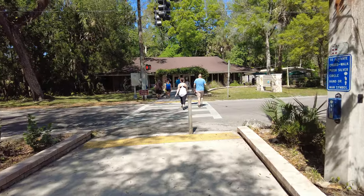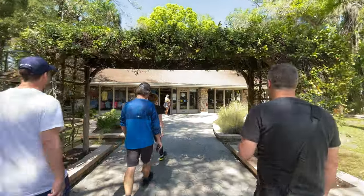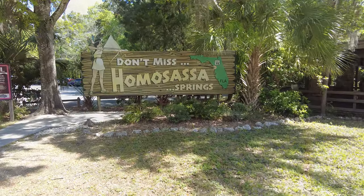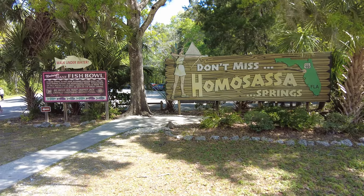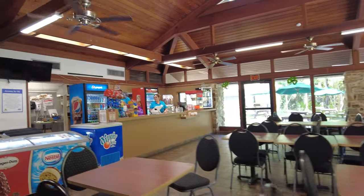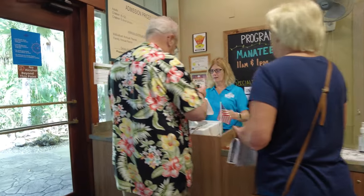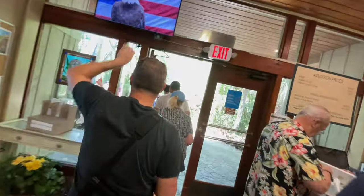Once you arrive at the west entrance, you'll cross the street and enter the west visitor center. You do have the option to park your car on this side of the park if you prefer to skip the travel from the visitor center altogether. The entrance on this side contains a gift shop and a small concession stand called the Wildlife Cafe. If you didn't pay the entrance fee at the visitor center, you can always pay here or just show the stamp that you got when you paid at the other entrance.